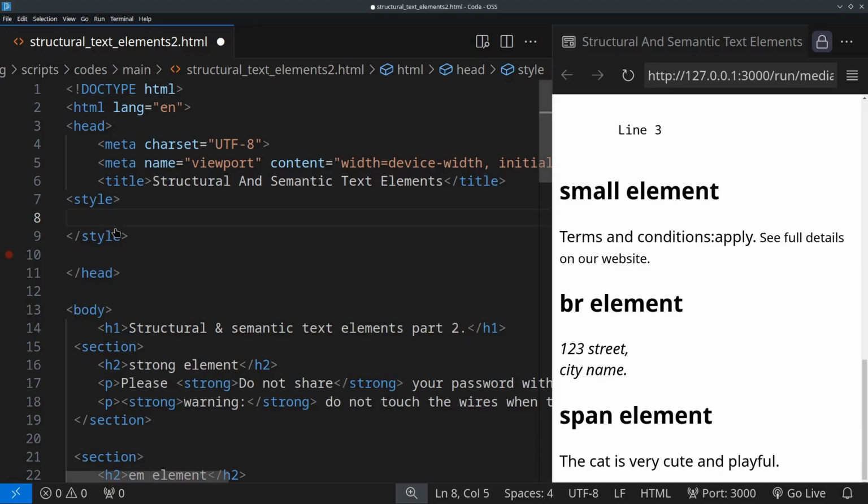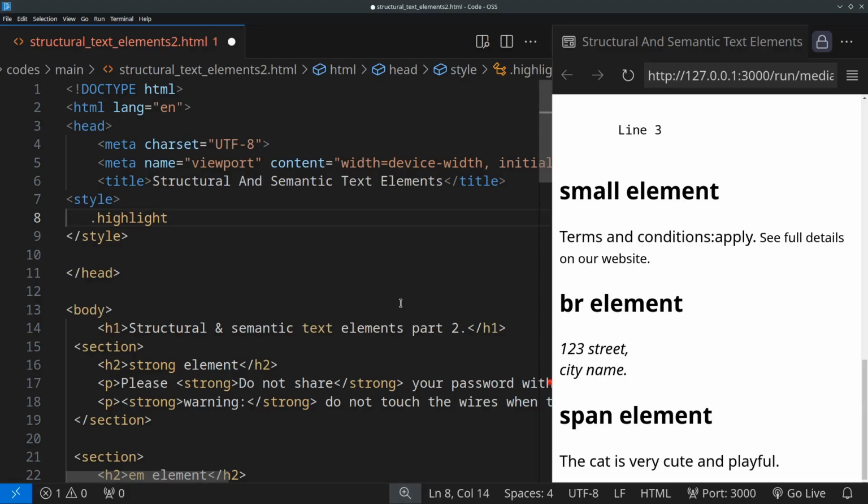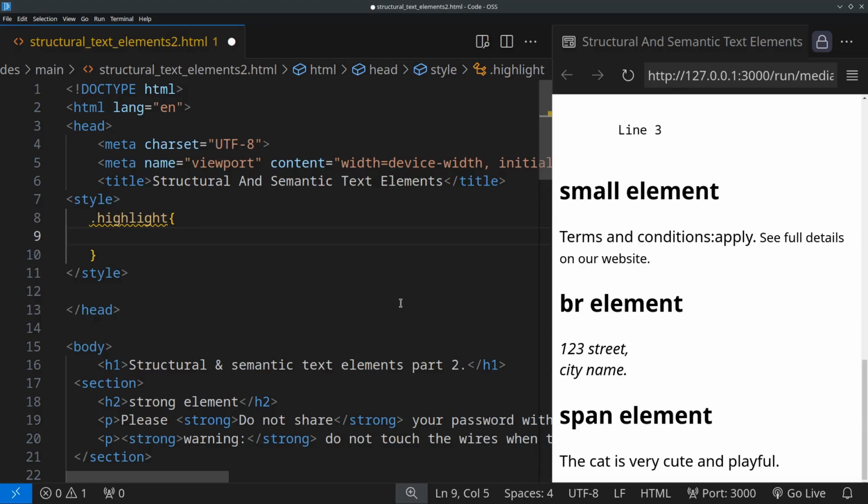Although we'll dive deeper into CSS in later videos, here's a quick overview of how it works in CSS. We use something called a selector to target elements. In this example, the highlight is a selector targeting anything with the class highlight. We'll explore selectors in more detail soon, but for now, just know that the class attribute helps us style specific parts of a web page. I'll break down CSS in more detail later on, so don't worry if it seems new right now.